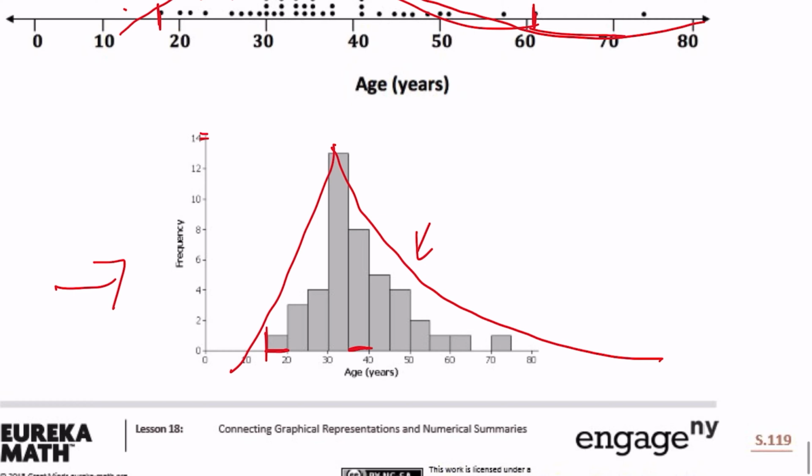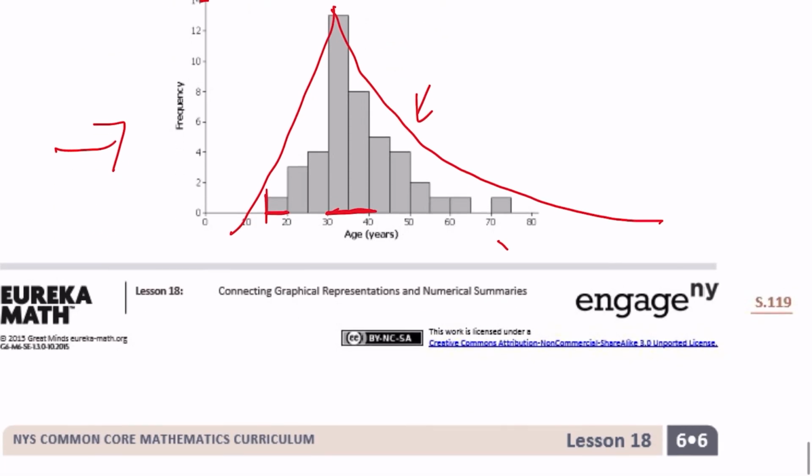It would have been a lot more difficult to find, or maybe impossible to find it using the histogram, since we don't have all the actual data points and know how many were at 30, how many were at 31, how many were at 32. We just know how many were in between, for example, 30 and 35. Or how many were between 30 and 40, but we don't know exact numbers of how many were at each exact number or each exact plot.